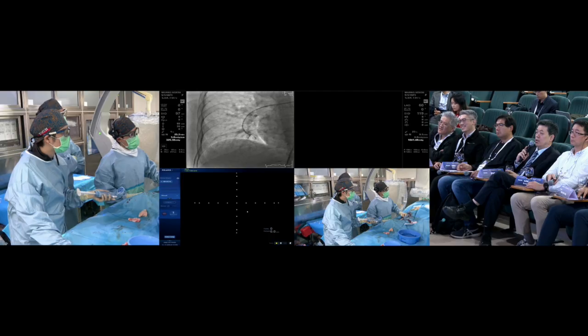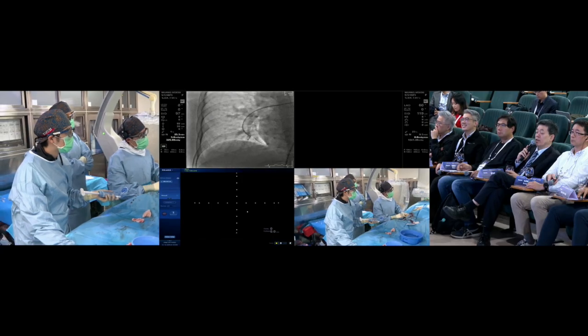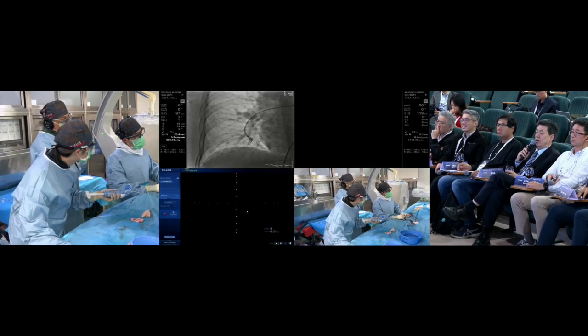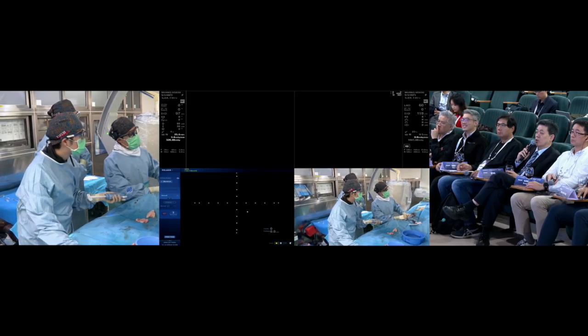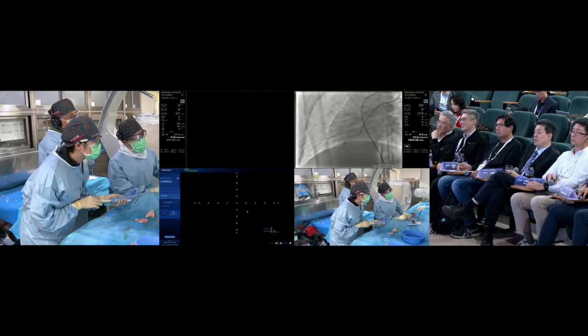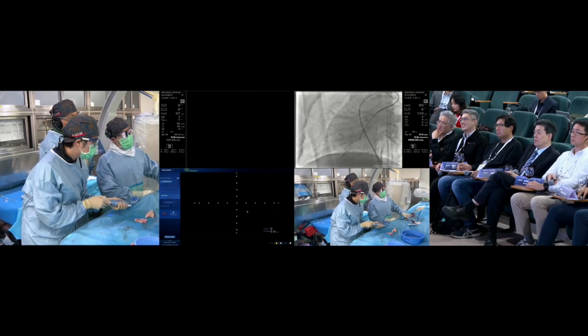If the guide wire does not easily go into the membrane, sometimes I will inflate a balloon to anchor and let the wire go into the membrane. Yeah, that's right. The anchor technique is also helpful.